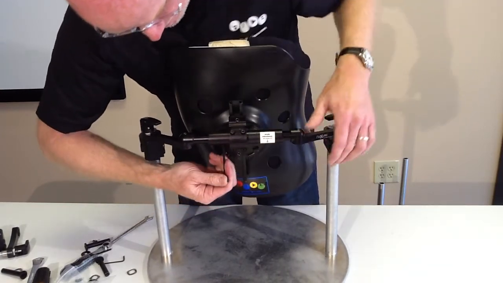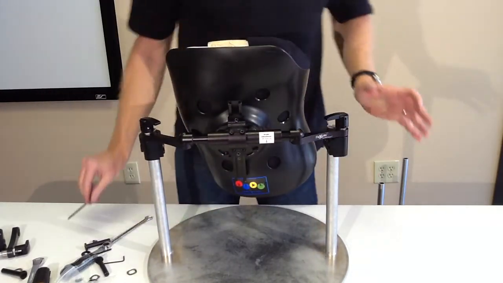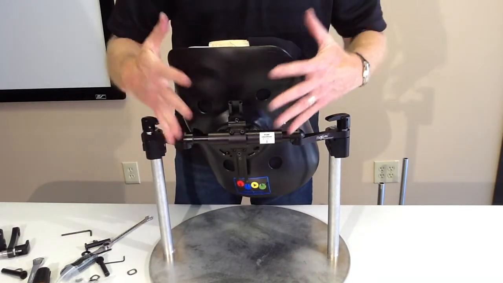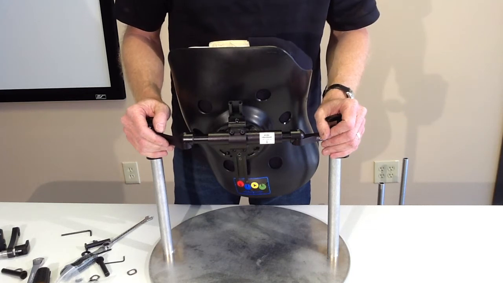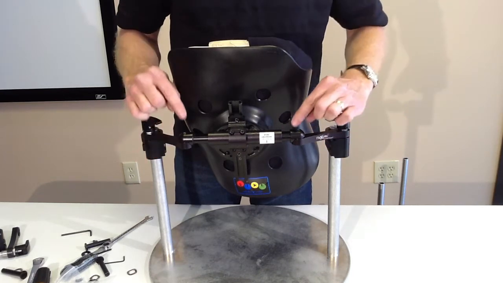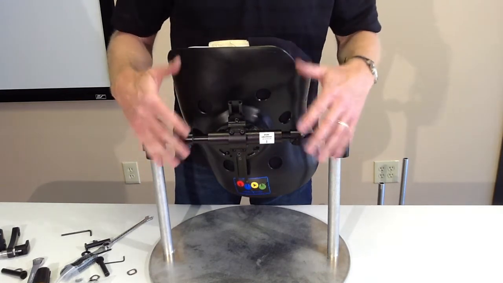Alright, so I take those. Now, with those just snugged down, I can back away from the client and see if my orientation is where I want it to be. If it's not, I'll typically go in and loosen one axis at a time.